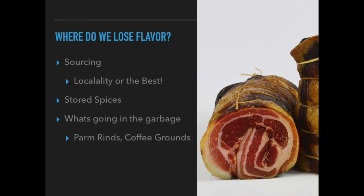So the locality aspect is amazing. If you can, start your own garden. Even if it's something so simple as little herbs that you can use in the dining room, grow them yourself. They're going to taste so much better than if you're in New York, and the stuff was grown in a greenhouse in California, boxed up, put on a plane, shipped to Ohio, put on another truck, went over to upstate New York, into that truck, moved over there. So finally, these greens are 7 days old by the time you even get your hands on them. So if you can source locally, awesome. And then the best.